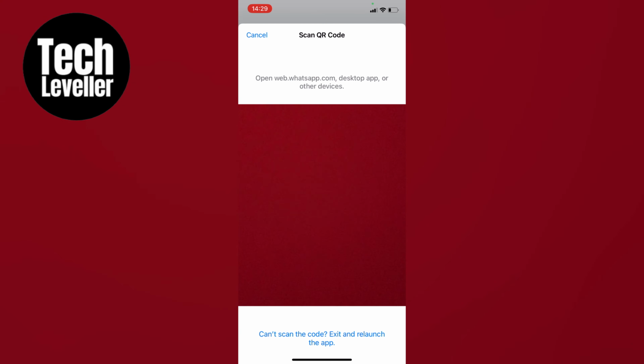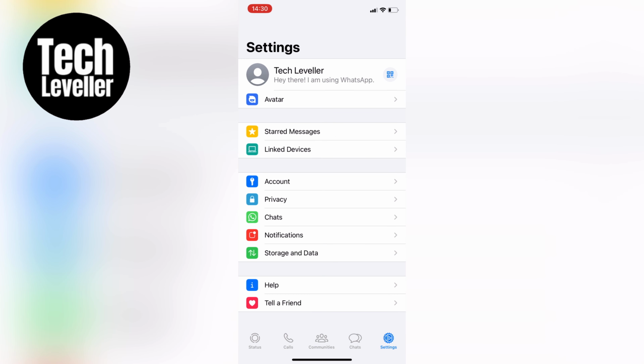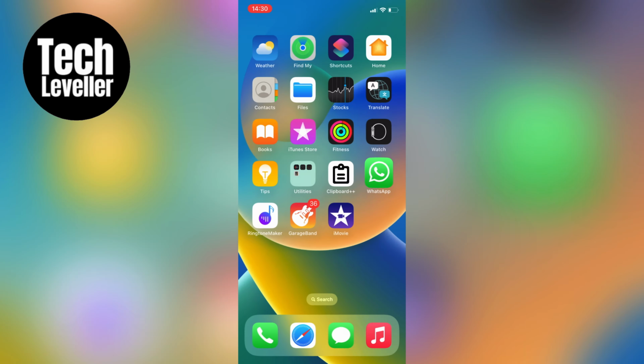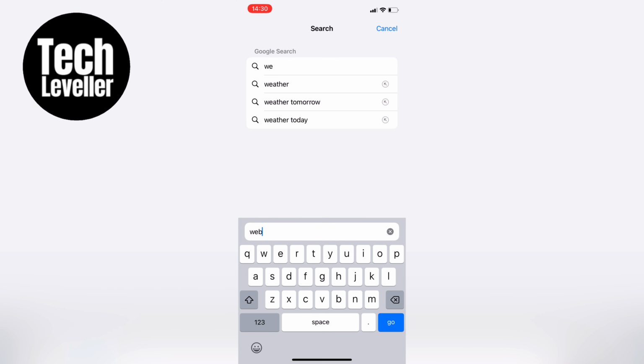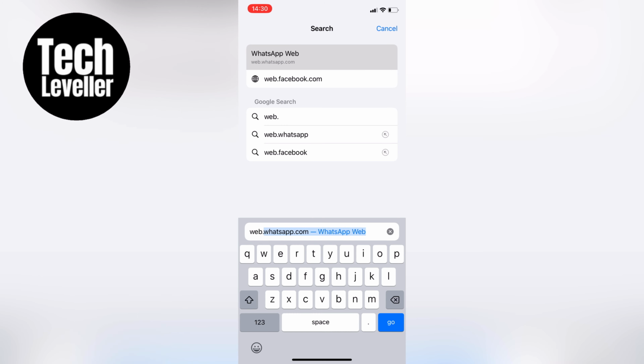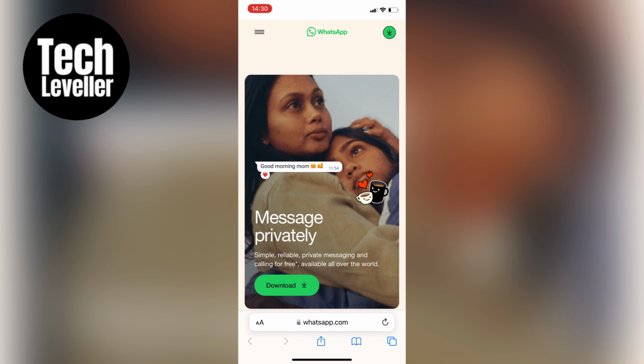Once you're on the site, hit Download at the top right hand corner to open up the App Store. Then pull up the QR code and scan it using your phone's camera. This will add your WhatsApp account to the new device and you are able to use it on both devices. And that's it. With just a few easy steps, you can now use your WhatsApp account across all your devices.